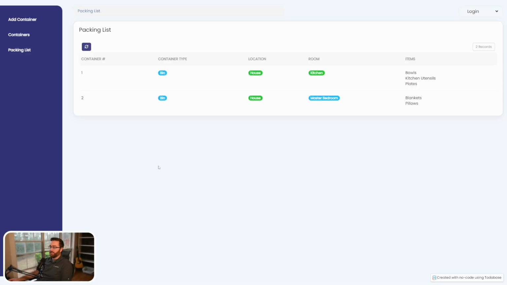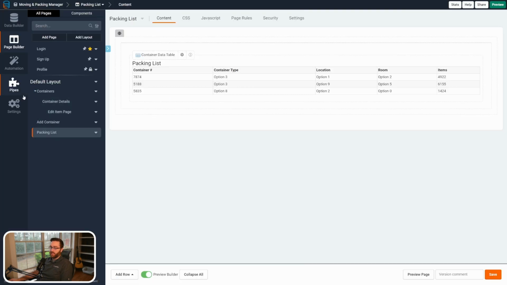So what I'm doing with this app is I'm actually creating QR codes for each container, printing them, taping them to the front of the boxes, and that way I can scan it with my phone and see what's inside. I don't have to unstack things to see what's inside. It's really, really helpful and awesome. So let's go ahead and get started on that. Pretty simple to set up.